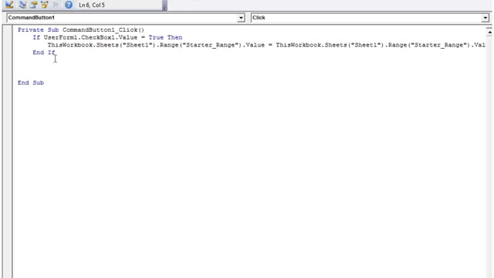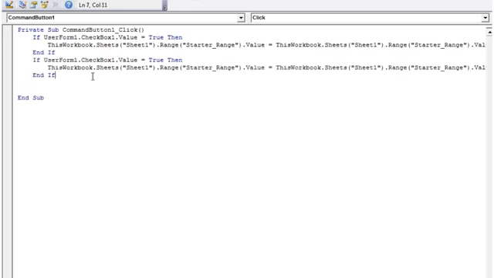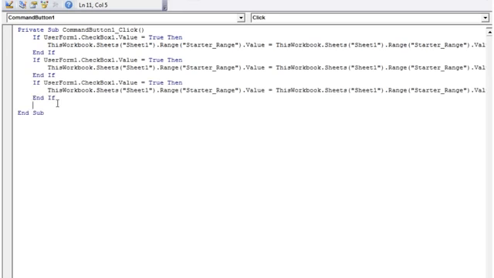And then we just want to copy and paste this, and once again, this one we want to change to checkbox 2. If checkbox 2 is true, then we want to be doing main_range equals main range plus 1.